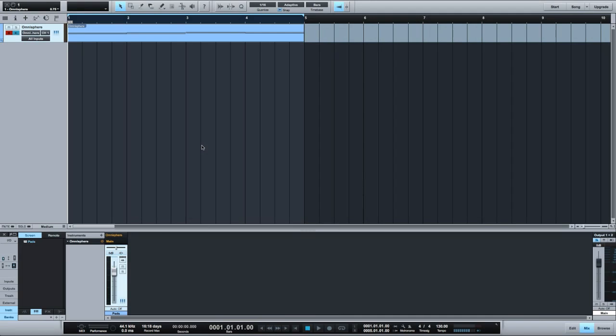I've recently begun using Studio One 2.5 in addition to Logic Pro in my studio. I have to say, I'm pretty impressed with the feature set inside of Studio One. One of the first things that I did when I started using Studio One was to figure out how to do the bread and butter things inside of the software. Things that I do almost every single time in a project that I'm working on.